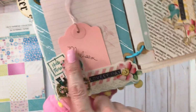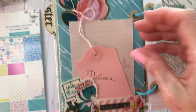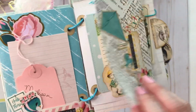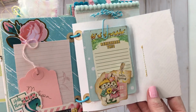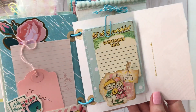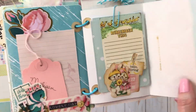It has my mom's handwriting. I can always look back and say, oh, my mom wrote that. That's my name. My mom wrote that. And so this is just a little flip here. Amy, Kittywitty Papercrafts, she shows you how to make a lot of these little tuck spots and flips and stuff. And so that's what I was trying to do here.